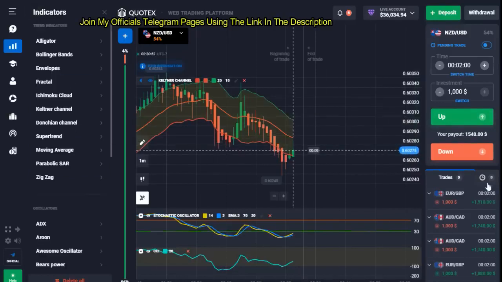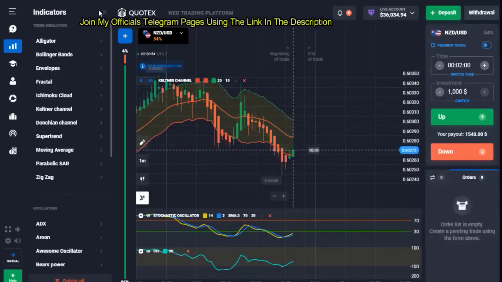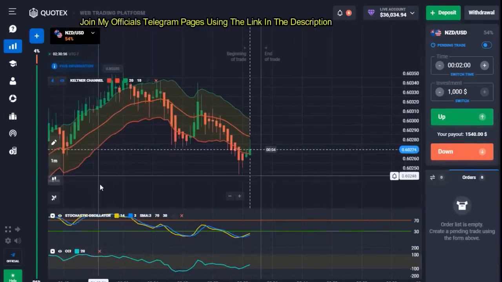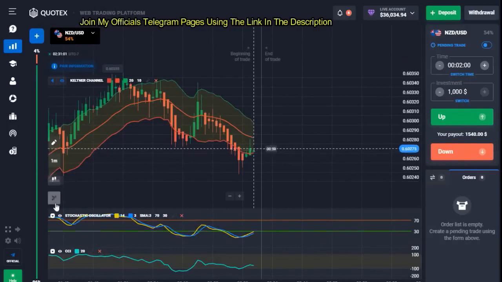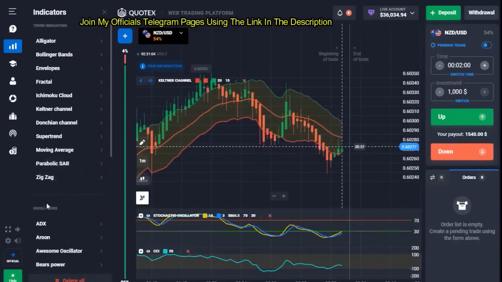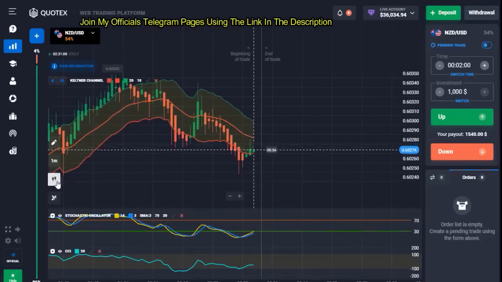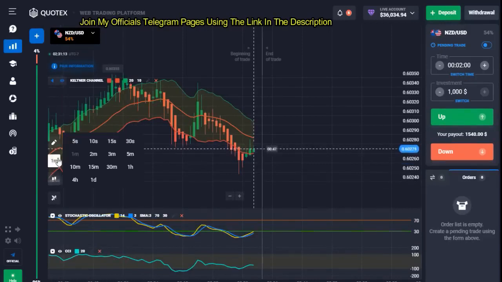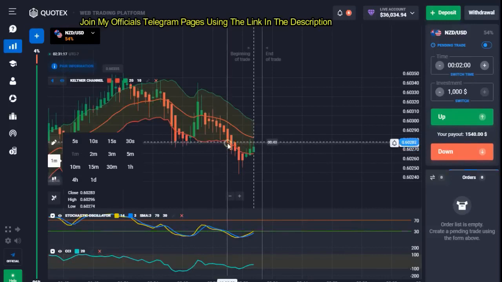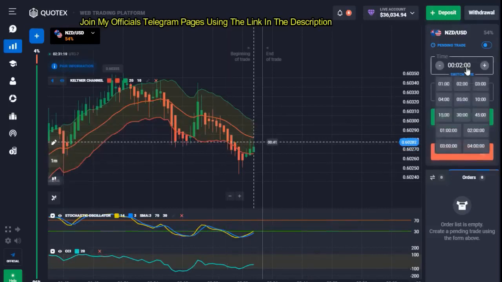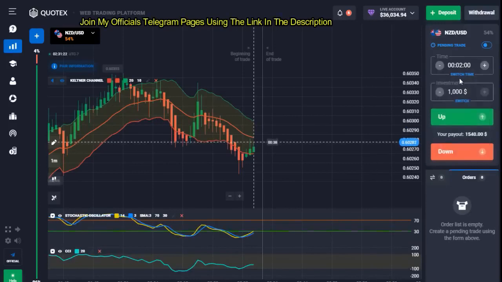For those of you who are new to this broker, if you want to set up your indicators, just make sure you come over here. This is where you set the indicator. If you click here, you're going to have your list of indicators right here, and this is where you're going to change your candle. I'm using Heiken Ashi, this strategy is Heiken Ashi, and this is where you change your time frame. The time frame we're using here is the 1 minute candle time frame. And this is where you change your trade time. We're doing this on a 2 minute trade time. So that's pretty much all you have to do.